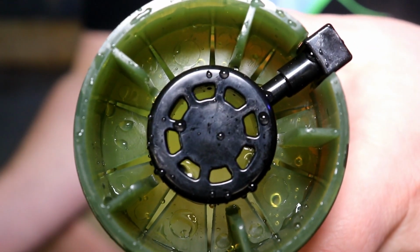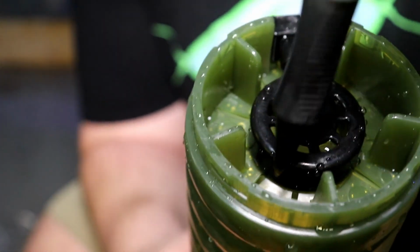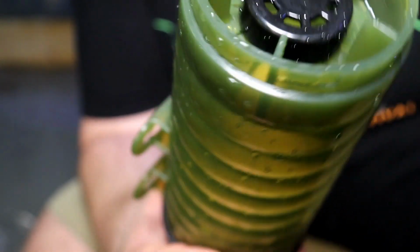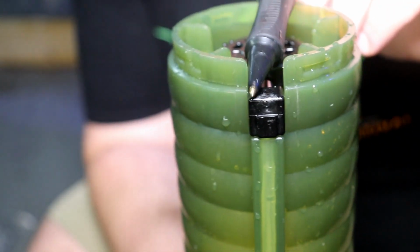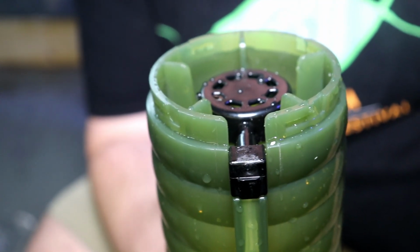So as you can see here, there's holes with the black section. There's also, if you go to the green section, there's holes there as well. So you have to cover up both sets of holes. And then finally, if you look here, there's a third hole that needs to be filled if you want the water to flow upwards in the Ziss filter and come out of the top without it leaking out of the bottom.